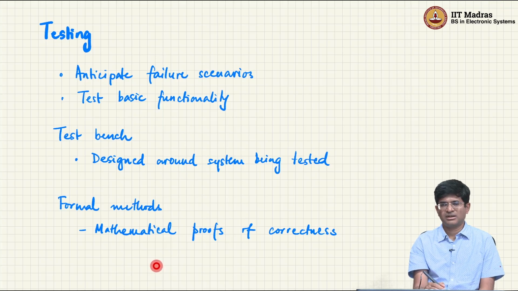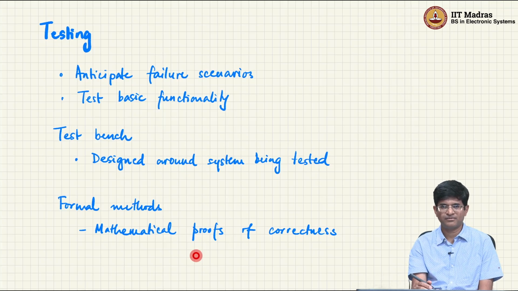What does that mean? As far as a counter is concerned, there isn't too much complexity. Basically, if I give it a clock, it should count. But there are a few test cases. For example, when the enable signal is 0, the output of the counter should not change. When the load signal is given, the output of the counter should directly become equal to whatever was given at the input. When I switch from up counting to down counting, the counter should stop incrementing and start decrementing. I can create a number of test cases and say, if this was the present value and these were the inputs, this is what I should see as the output. That is a test case.